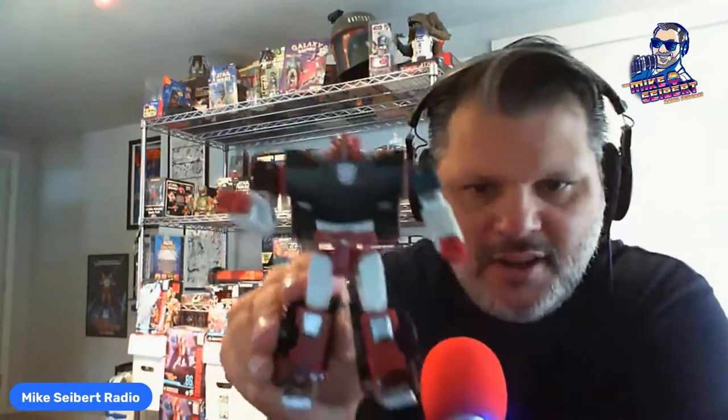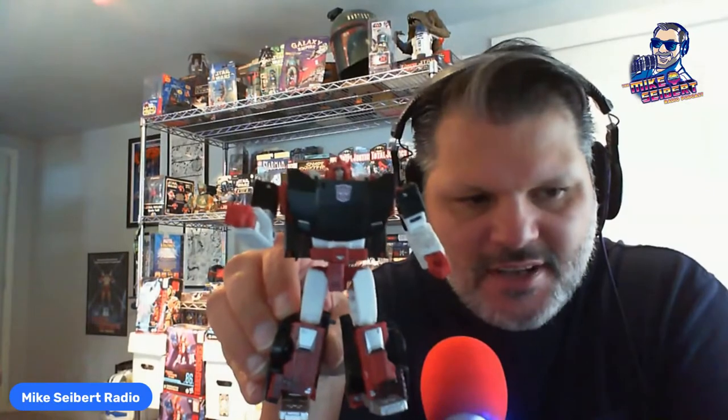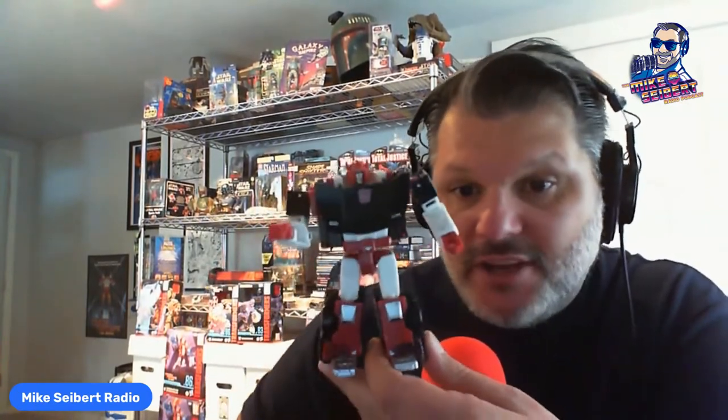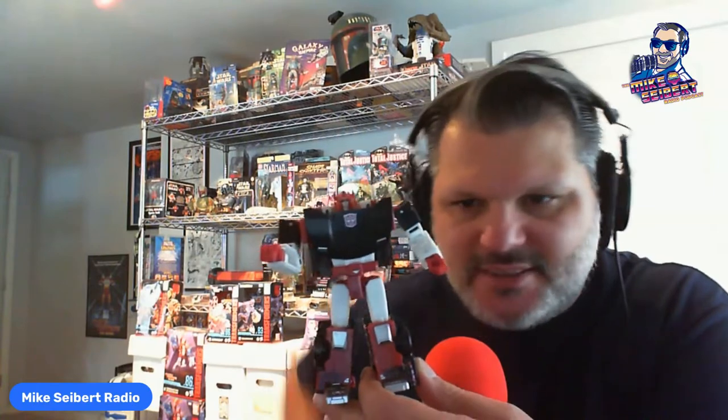And there he is. So this is a Covert Clone Sideswipe from half of the Alpha Strike Counterforce. I have the other figures, Slam Dance, the Autobot Flywheels, as well as, oh, where is he? I'll get to that in a sec. I do have his Battlemaster. I'm glad I bought the whole set because it's a fun set. I was originally going to buy just Sideswipe, and the dude quoted me a price, and I'm like, you know what? I'll just buy the whole damn thing. So that's what I did.